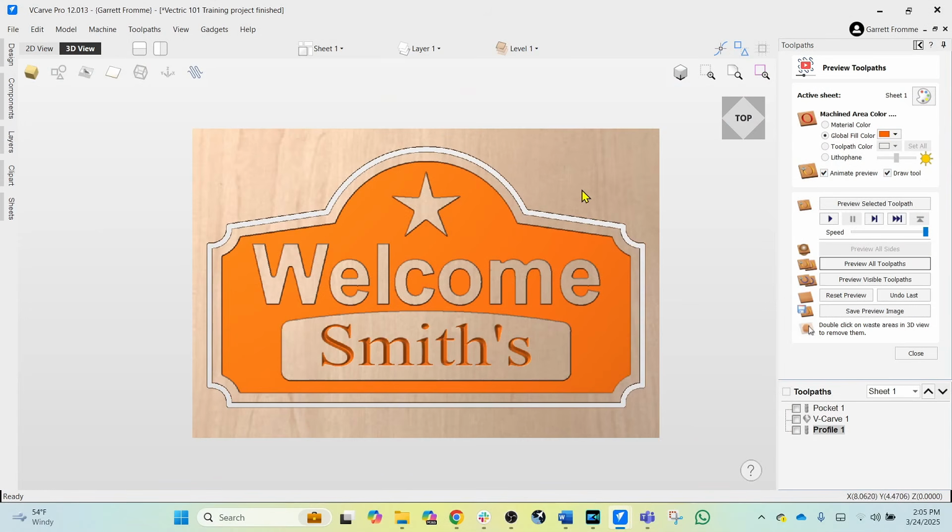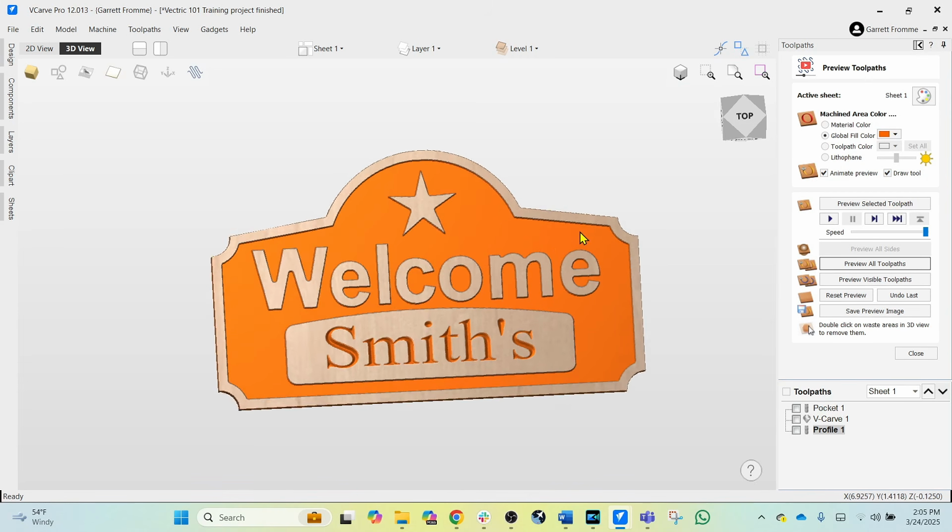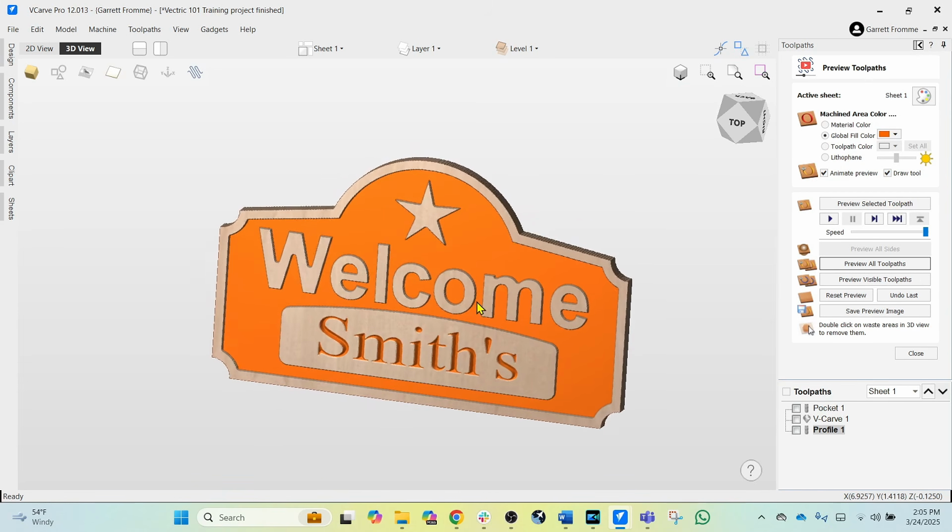Now, there is a little tip I want to give you when it comes to creating tabs, and that is wait until you are completely done with the project before adding tabs. In other words, just before you're at the point of saving toolpaths. Here's what I mean and why I suggest this. When you're designing your cutouts and what have you, we like to click away that waste material so we can see what the finished project looks like. And you know now that if the tabs are attached to the waste material, you can't click it away. So when you are completely done and ready to save toolpaths, then you add the tabs, then you save the toolpaths. And that is exactly what we're going to do next.